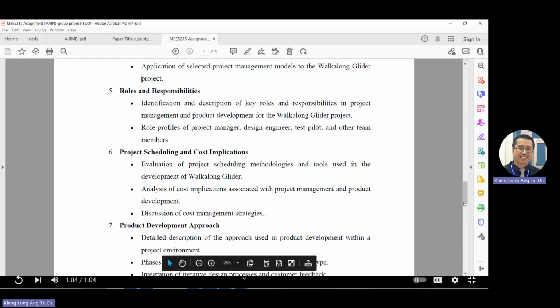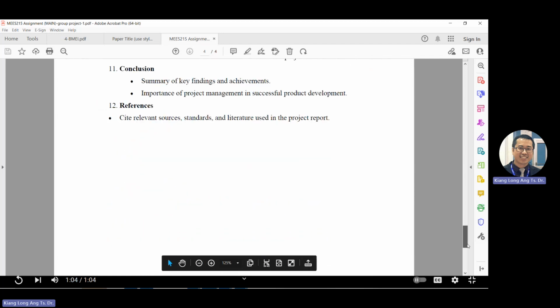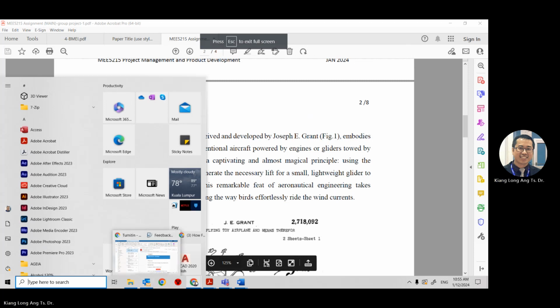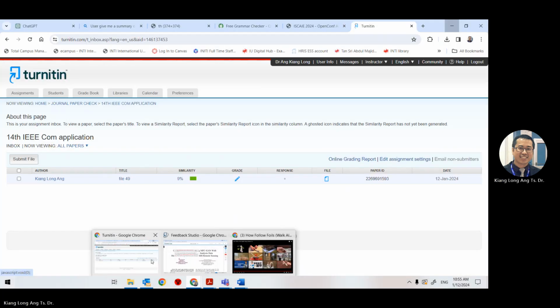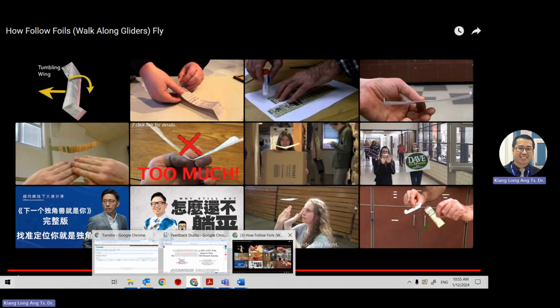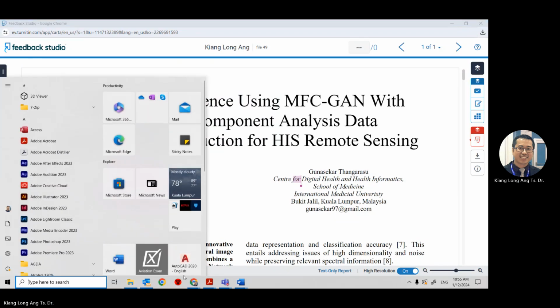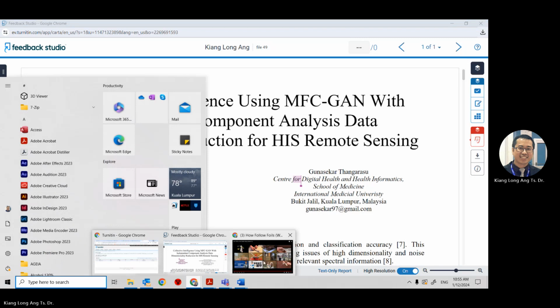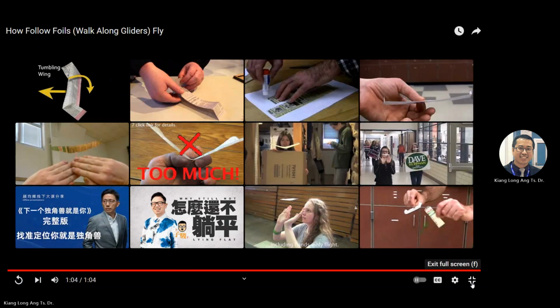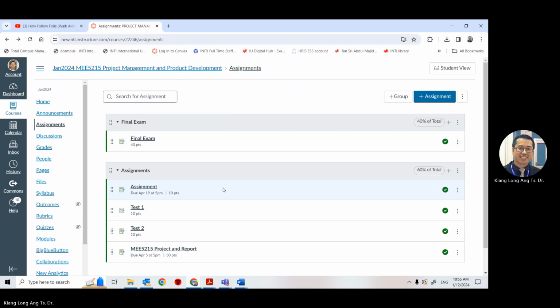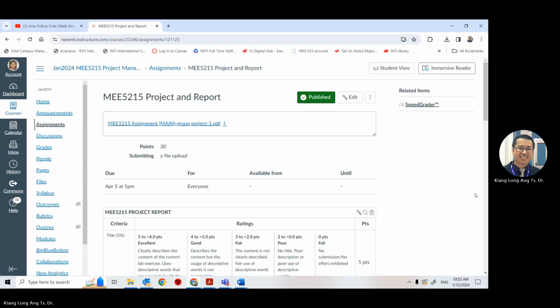What else? I think that's all. I think the guideline is quite clear on how you do it. Also, if you go to Canvas, you go back, you go to project report.